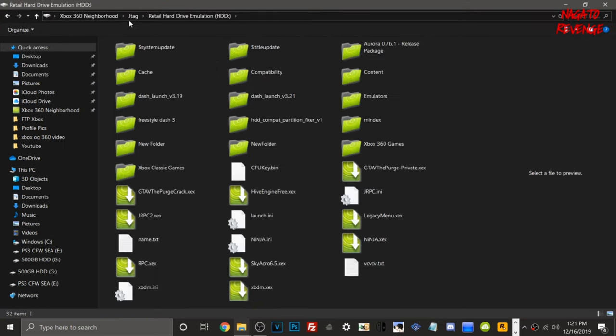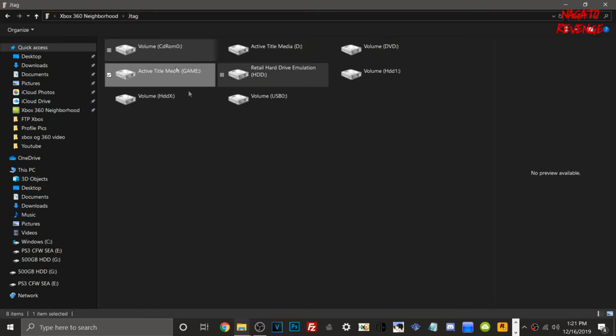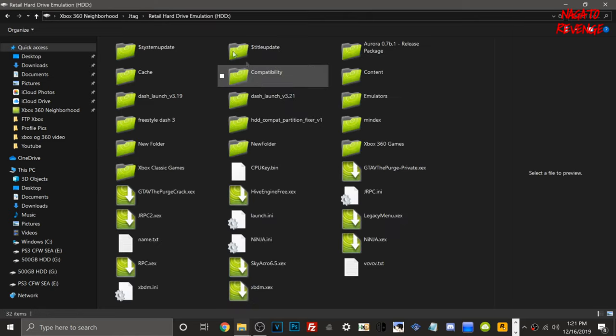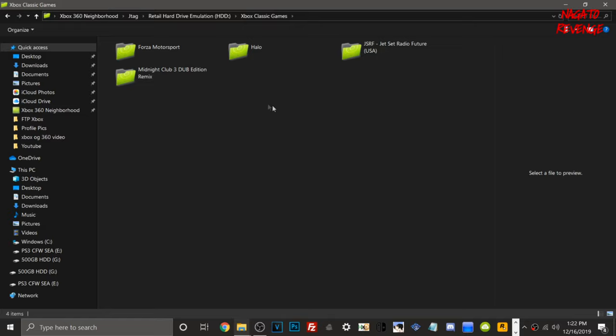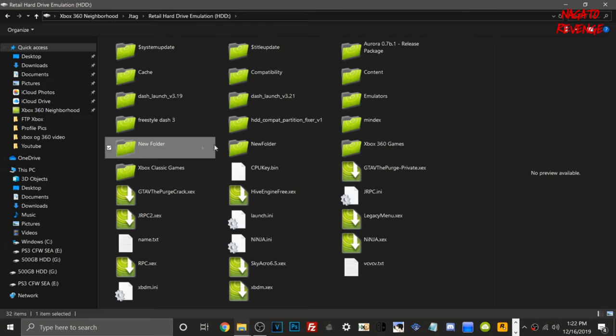As you noticed, it's very snappy, since it's way faster to go through Xbox 360 Neighborhood if it has a direct FTP. So you can see all of the contents on my hard drive. You can see that I have my Xbox classic games. If you guys remember from earlier episodes, I did transfer over Jet Set Radio. But let's go ahead and test some files so we can make sure that this is working.